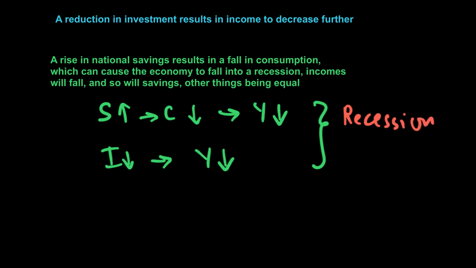So what is paradox of thrift? Paradox of thrift is simply the idea that higher saving can lead to lower national income. And it's called a paradox because savings should be good. Savings should be resulting in more income for the future. But it is contradictory, because when everyone saves, it actually ends up with lower consumption and therefore lower investment and therefore lower GDP and lower economic growth in the future.